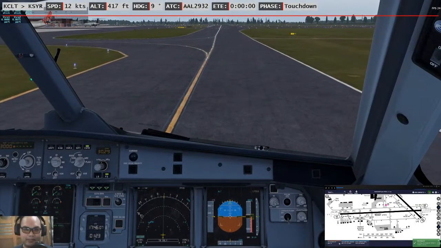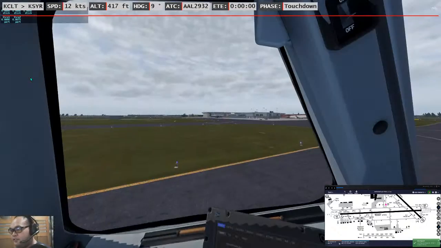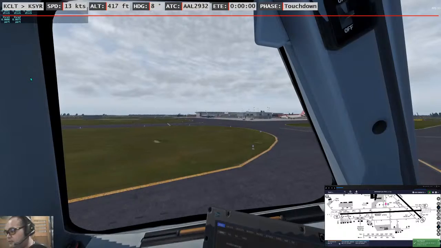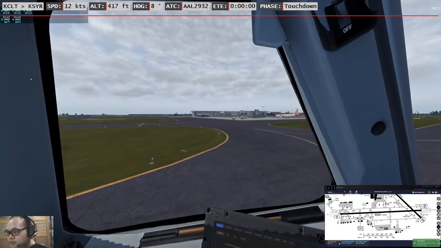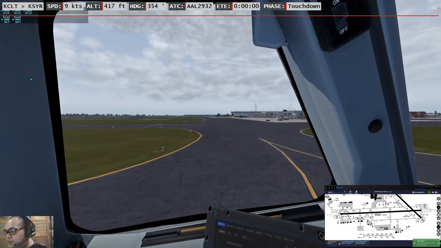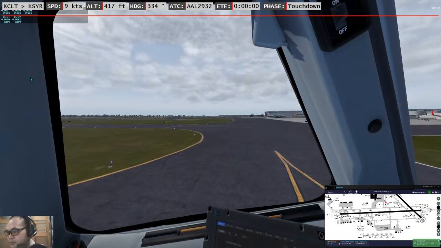Alright, finally I can speak now. That was a good landing. Let's take a look at that landing once we get to the terminal, once we do our shutdown thing. So we landed around 2 minutes ago. Let me just take note of that, put it on my notepad.